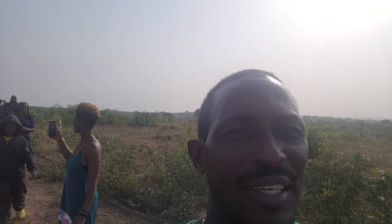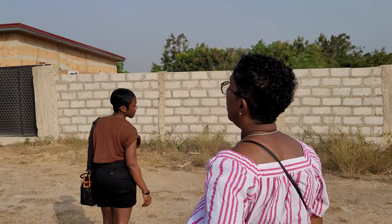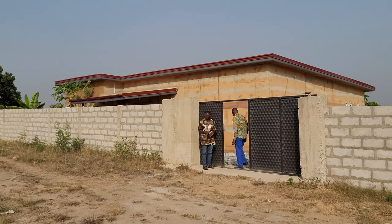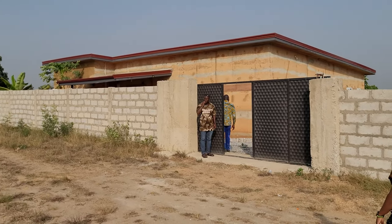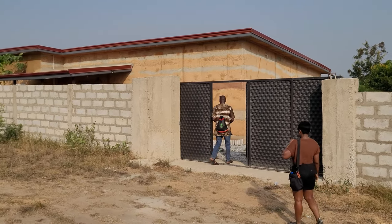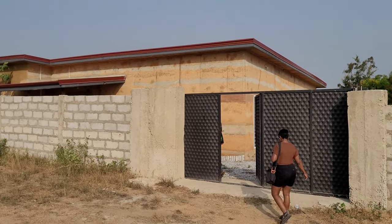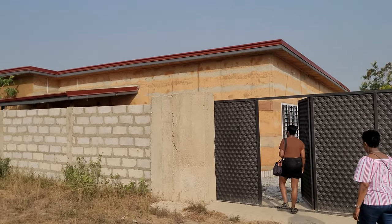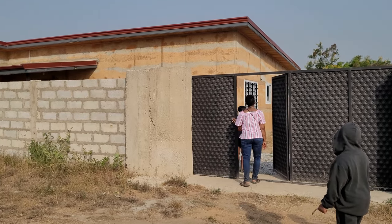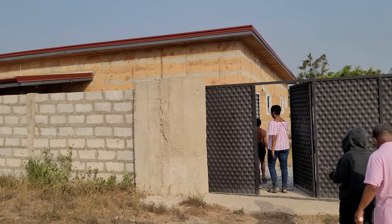Plot 21 is completed and plot 20 is in the process of being completed. This represents the first house that was built on the property, for our tour members that came with us in December 2019 and moved to Ghana in September of 2020, and were able to build this vision here.